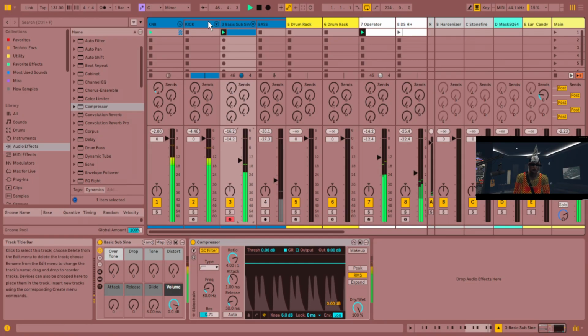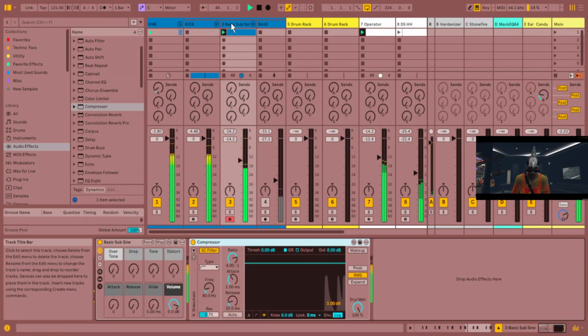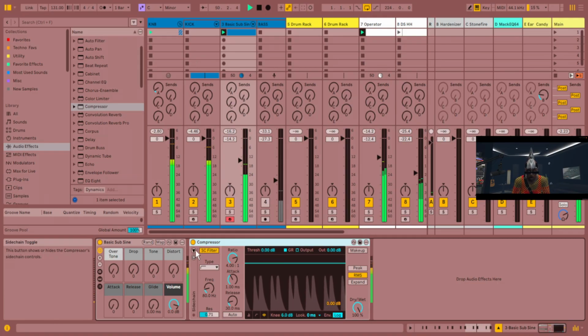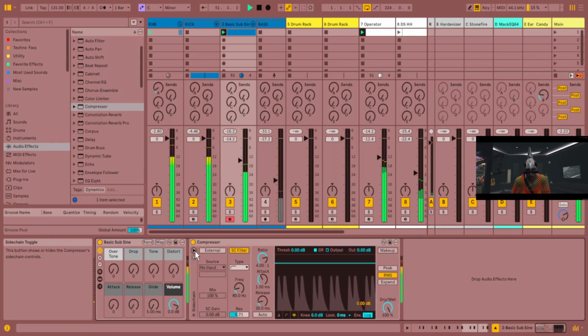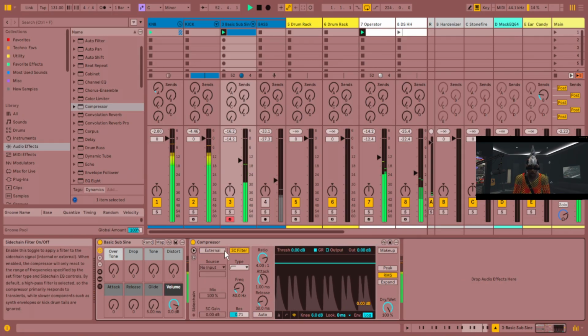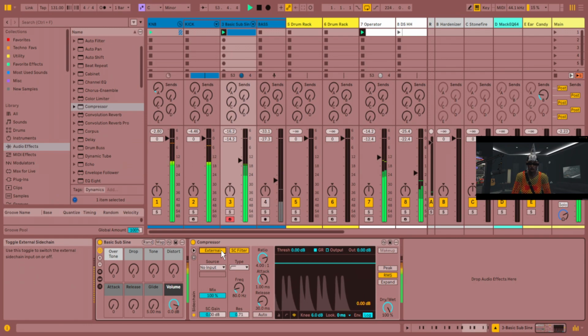Okay, we got a kick and our bass, but on the bass, we'll take this compressor right here, we'll hit sidechain toggle, and then we'll go to external, and then we'll use the kick as the source.